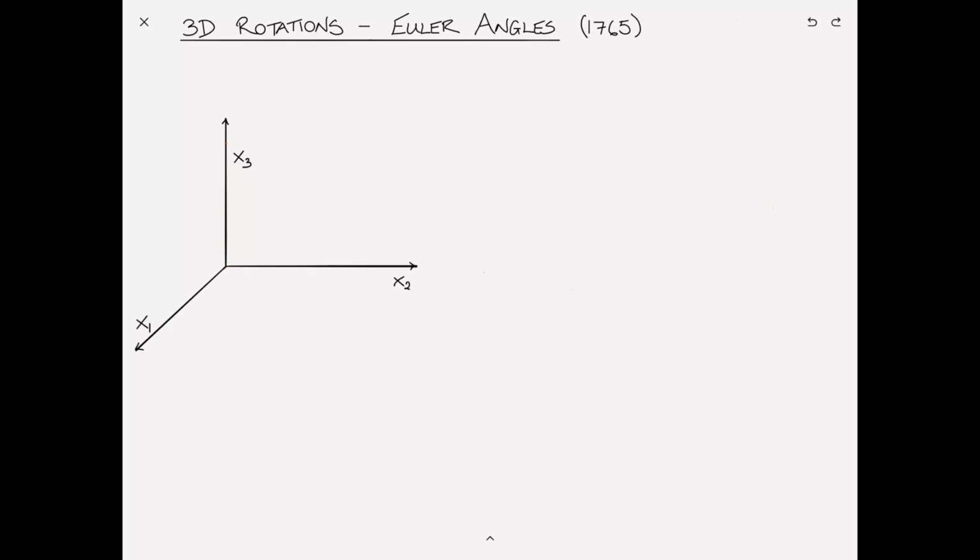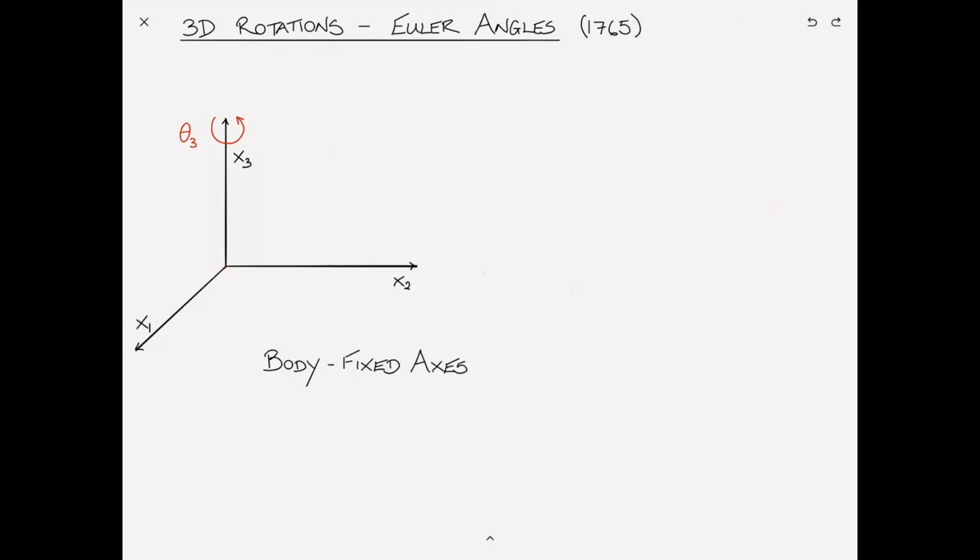Now we will assume that these axes are embedded within an object so that they're body-fixed axes. In other words, the axes themselves represent the orientation or attitude of an object. Now we'll assume initially that these body-fixed axes are oriented as drawn, and then what we would like to do is introduce a rotation. The idea is I would like to rotate this set of axes about the x3 axis by an angle that we'll call theta 3.